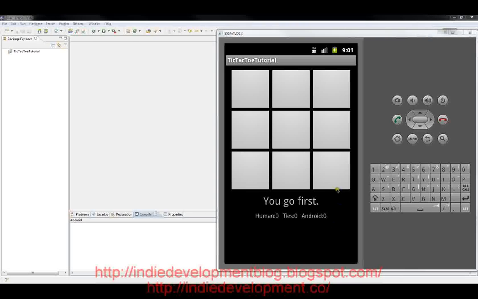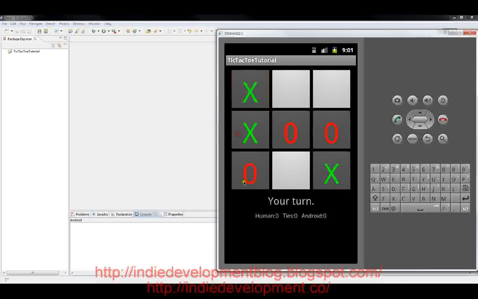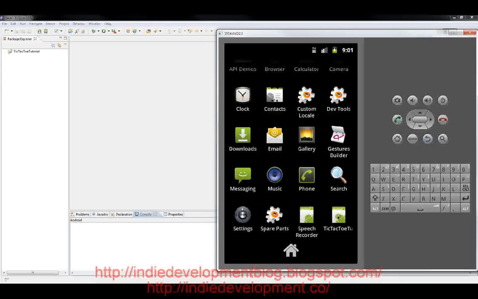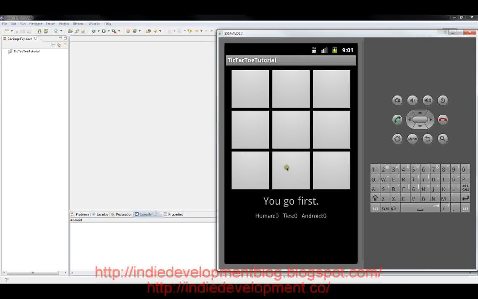Also, as you see here, this is what we got so far, and you see he won, so incremented, but we have no way to start. Our menu button doesn't do anything, and on each device, it's in a different location, but they all have the menu button where they can bring a menu up. One way we can start again now is to actually exit our application altogether, go back in, and of course this doesn't test our logic, see if it would actually let the Android go first the next time or anything like that. So we'll get that going this round.